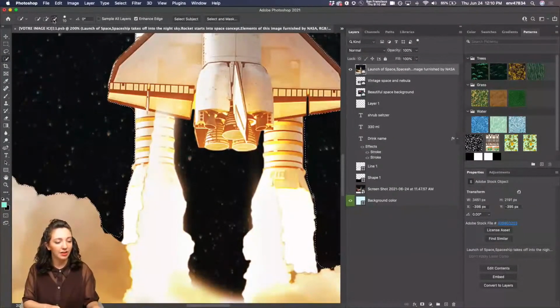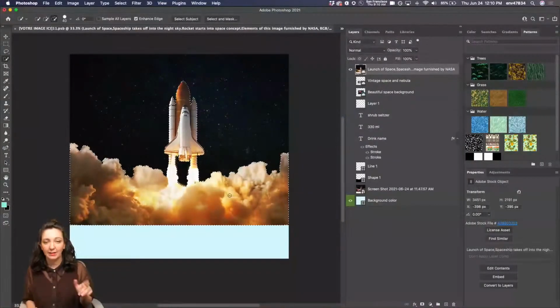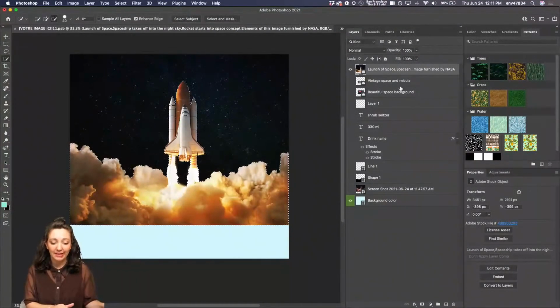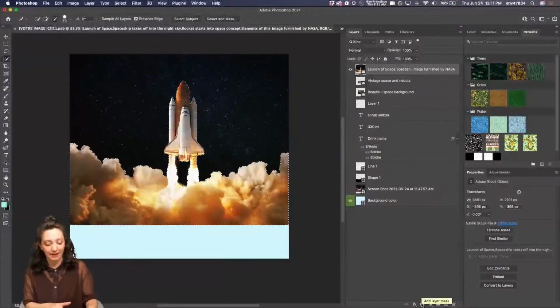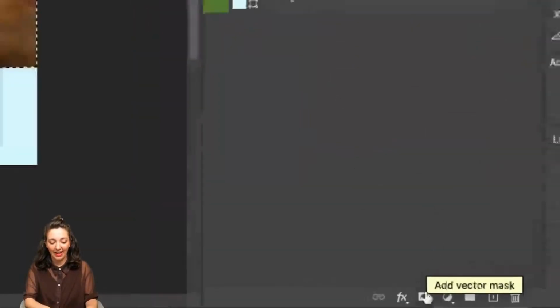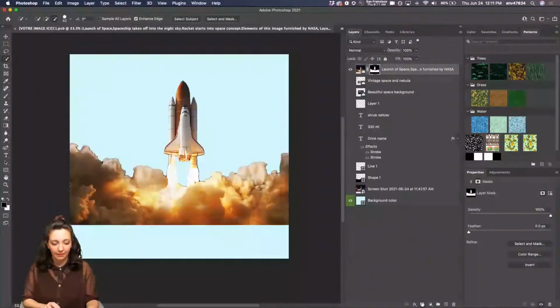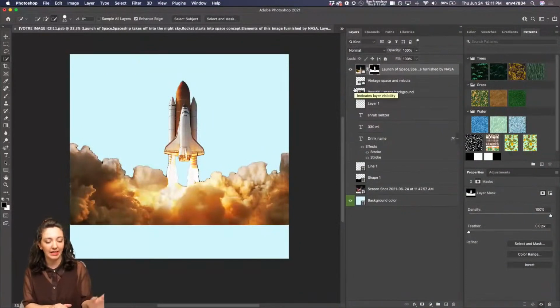All right, let's go back to quick selection, subtract from selection, get rid of this little area in here. And there we go, we have our spaceship selected, so let's erase the sky. We're not going to replace the sky, we're just going to erase it. With my rocket layer selected, let's click our layer mask button down here at the bottom of our layers panel. Click it, there we go. It's going to basically hide the sky. The sky is still there if we need it, but it is hiding right now.